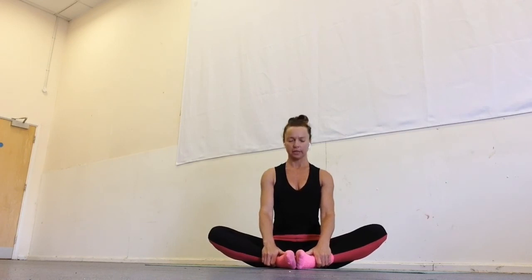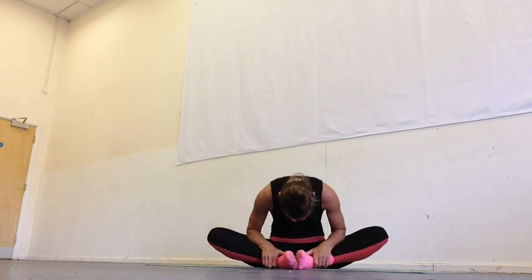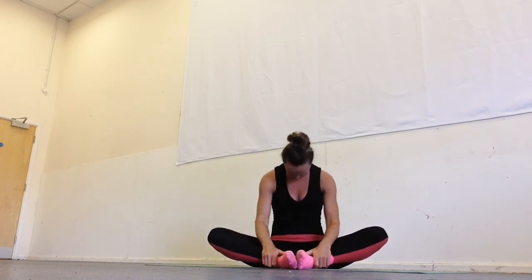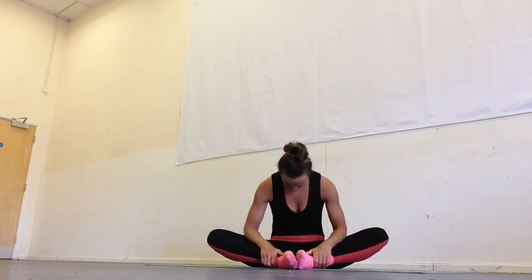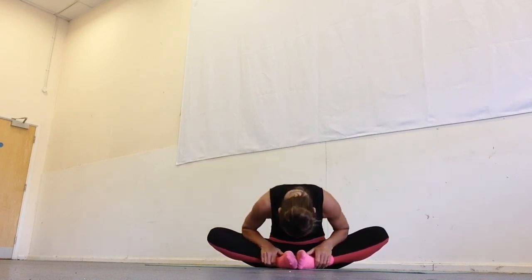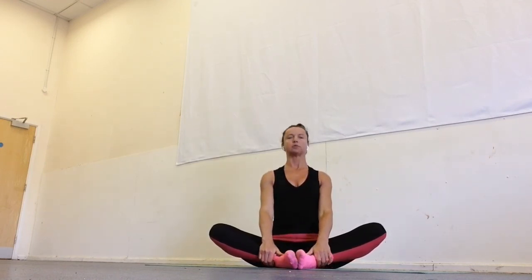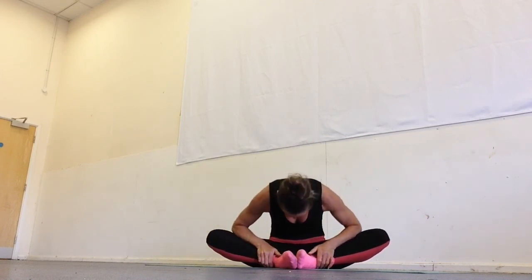Lengthen spine, tuck chin in. Inhale and exhale, curve spine to roll down. Inhale, roll spine up, vertebra by vertebra. And exhale, tuck chin in to roll spine down. Inhale up, open chest a little bit more. Exhale, tuck chin in, engage your stomach muscles to roll spine down.